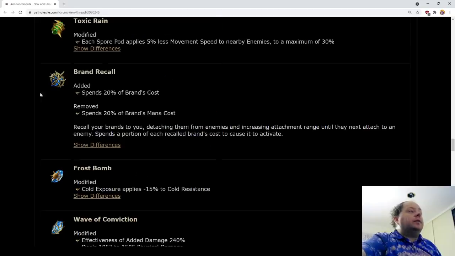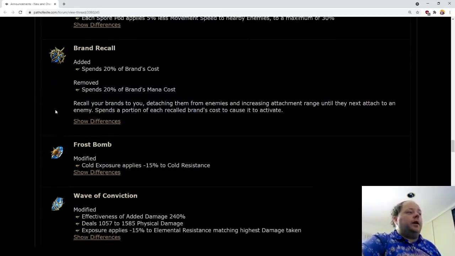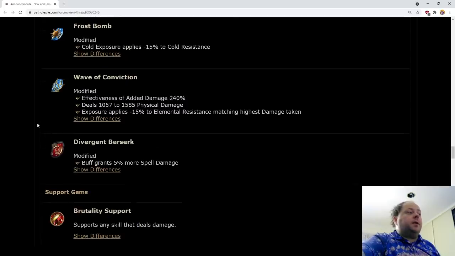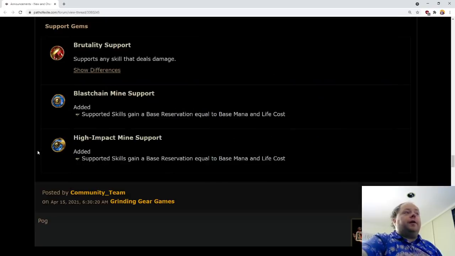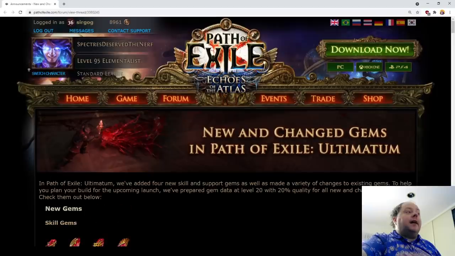I don't know what's happened here with Brand Recall, it's just been set up so that it works with the life effects. And then there's a couple of things that have nerfed some of the easiest to get sources of exposure. And Divergent Berserk has been nerfed pretty hard. There's a couple of changes to the various mine supports that have been mostly done to deal with the explosively powerful interaction with Indigon. Anyways, that's the new skill gems.